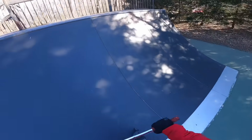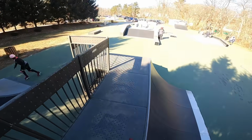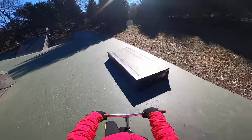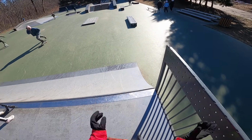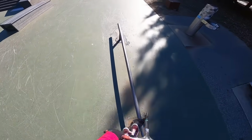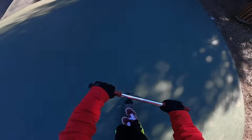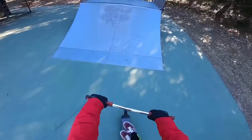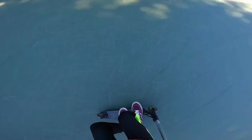Oh man, this is way harder than I thought just because there's like a ton of people here. Board slide. Manual. Oh nope. See, same group of three girls. Whatever, they're just walking. Okay. Boom. Oh, we're holding the manual. Keep it going. Play a little speed. Oh yeah, steez mode.